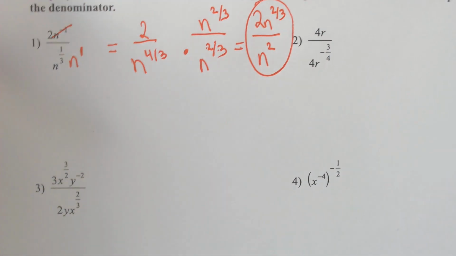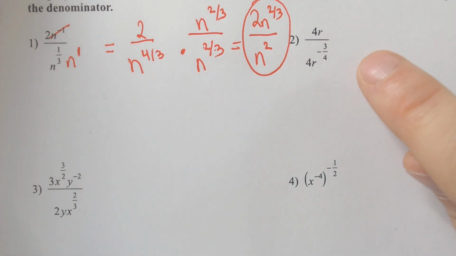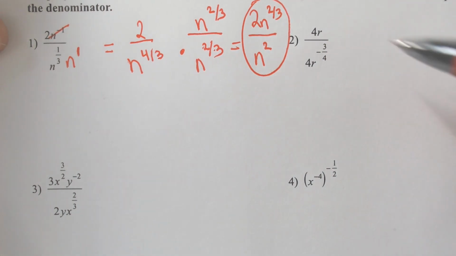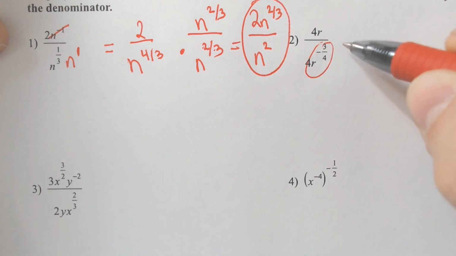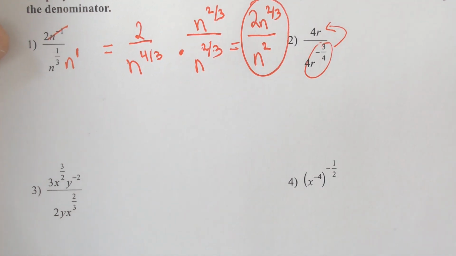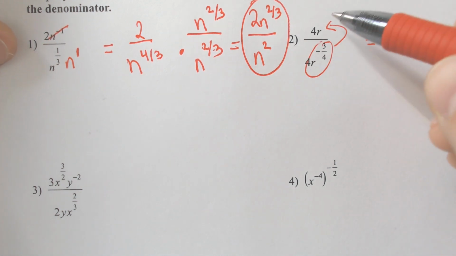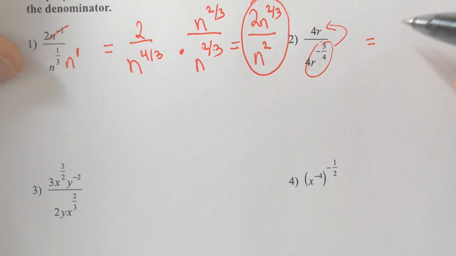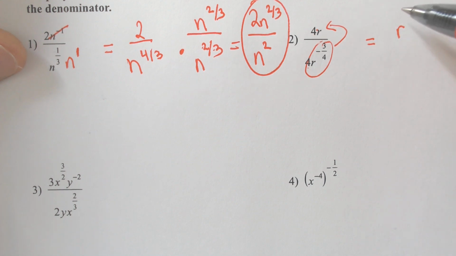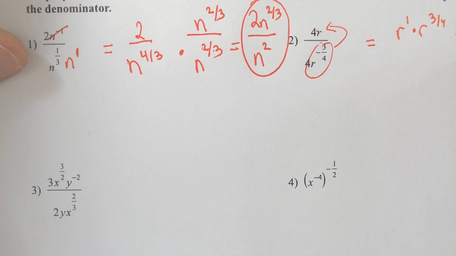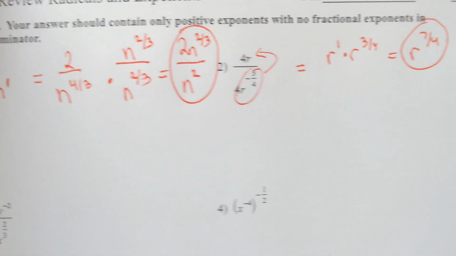Now that one's a harder one, but you're going to realize that number 2 is an easier one, because when we do this one, that negative exponent, when we move it to the top of the fraction, is going to be on the top of the fraction where it's okay. So the 4's would cancel, 4/4 would cancel out, leaving us with r to the first times r to the 3/4 that we moved to the top. And when we add those together, we get r to the 7/4 as our final answer.